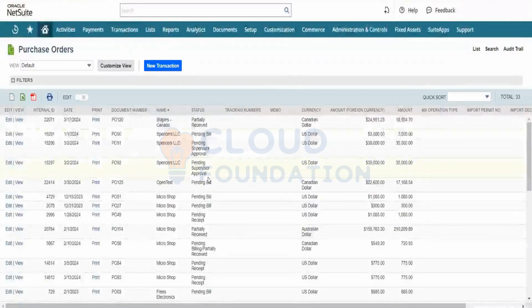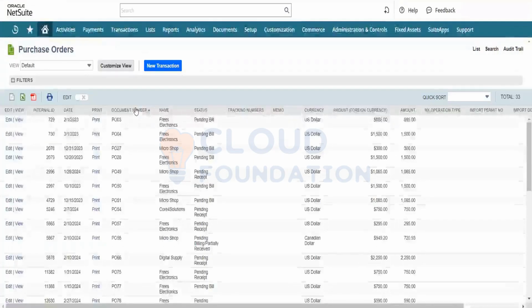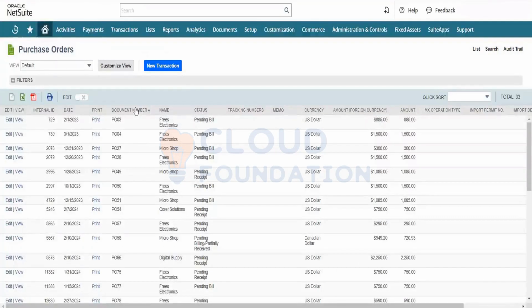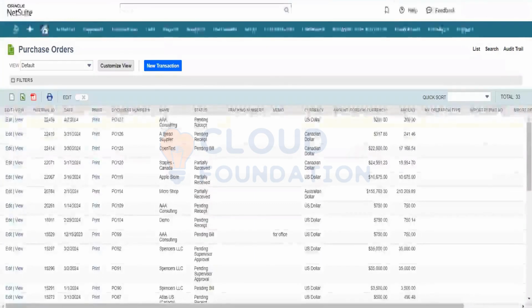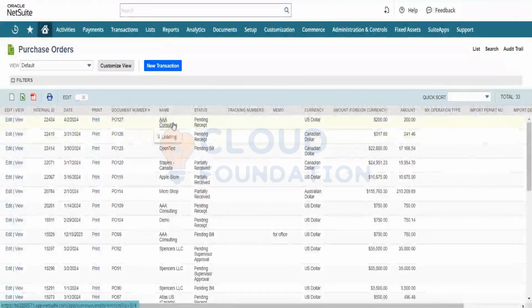Let us go to the purchase order that we have created yesterday. If I click on the document number, it sorts by the number. If I click on document number again, we will get the latest purchase order, which is this AA Consulting.